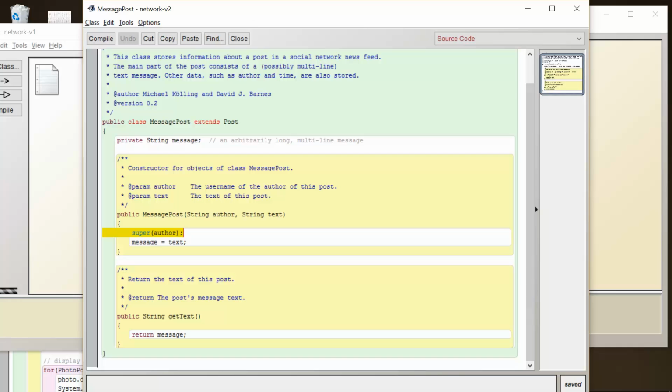Alright, let's see what else. Past that, this is the one thing that's different in this class from its parent class. Okay? That's the only real difference. You'll see the code is a lot shorter, the implementation is a lot easier, because there was so much overlap between the two.